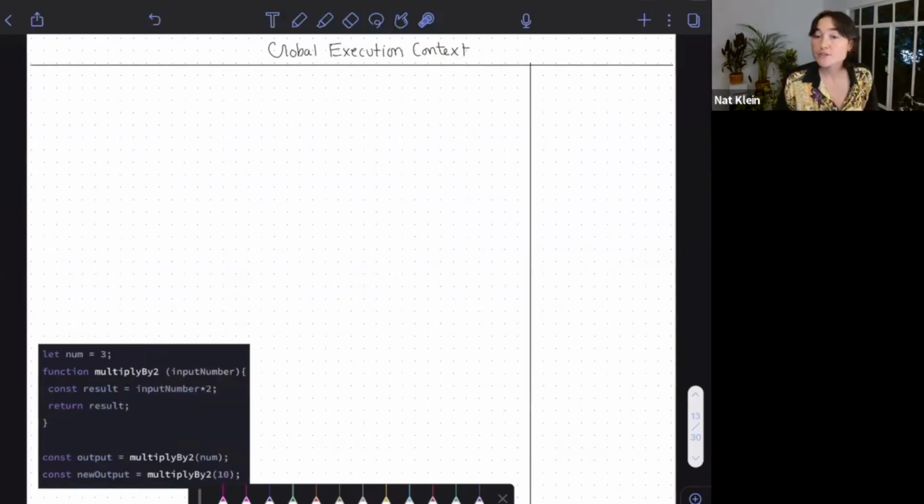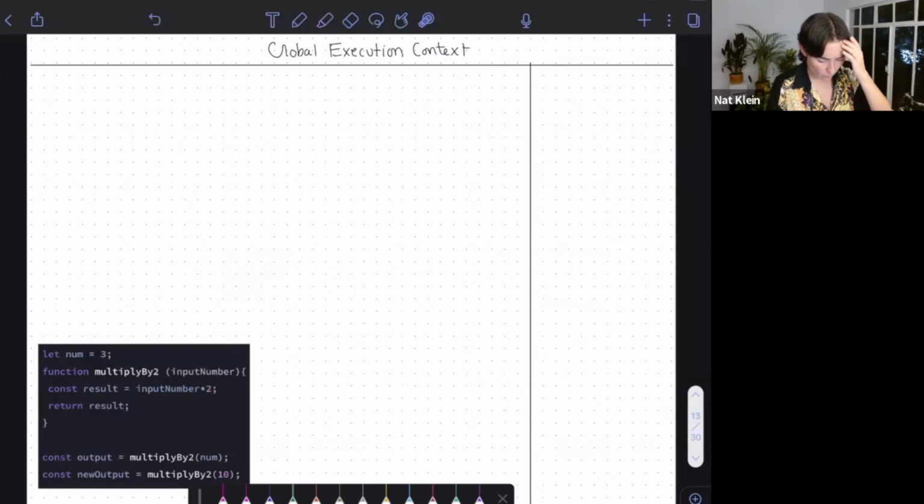All righty. So who would like to help me out with this first diagramming that we have? Dylan, we have a volunteer. Dylan, awesome. So here, for those of you for whom this is maybe your first time seeing it, this is our mental model of how we diagram out JavaScript code. This is a very Codesmith special thing, very valuable to understand how our code's working line by line and under the hood. So we start in what we call a global execution context. You can see I already have that written out here.